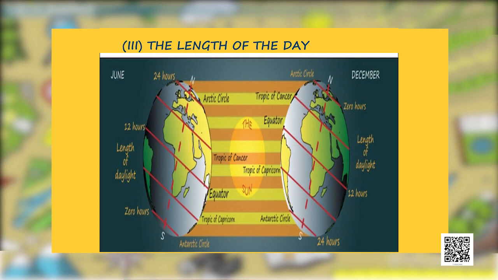Duration of the day varies from place to place and season to season. It decides the amount of insolation received on the Earth's surface. The longer the duration of the day, the greater is the amount of insolation received. Conversely, a shorter duration of the day leads to the receipt of less insolation. As the Earth orbits around the sun in an elliptical path, its tilted axis results in the sunlight reaching the Earth's surface at various angles. This is the reason why the length of days and nights vary and are not the same anywhere in the world.